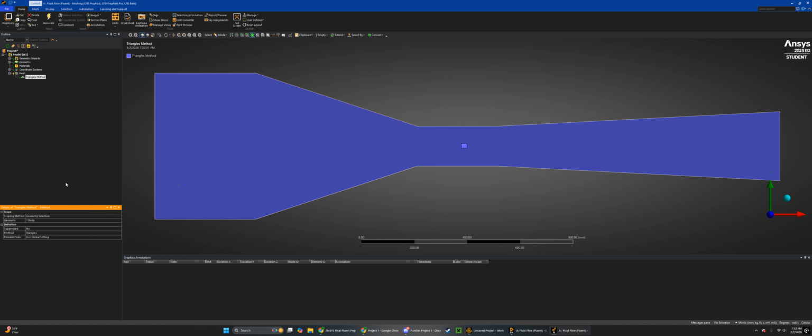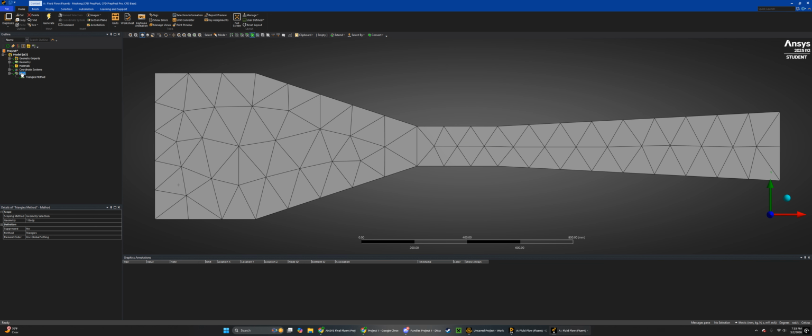And the next thing we're going to do is you're going to click on mesh, and we're going to go to element size.